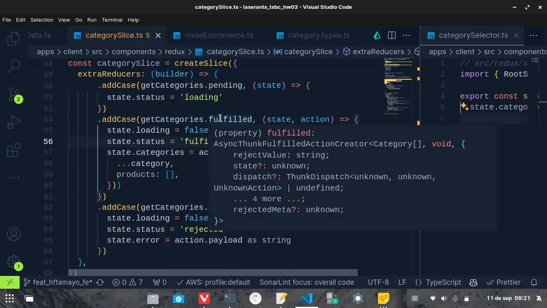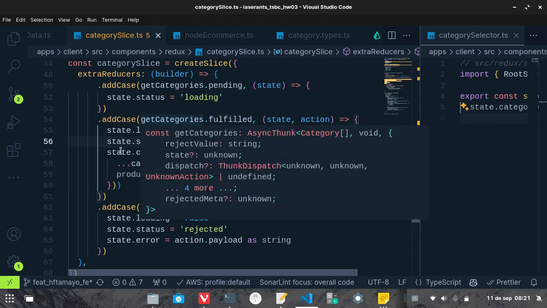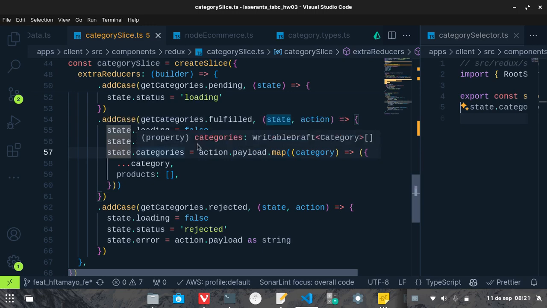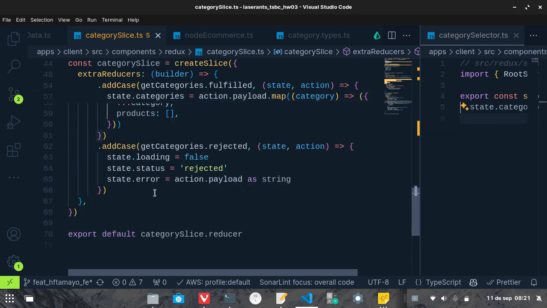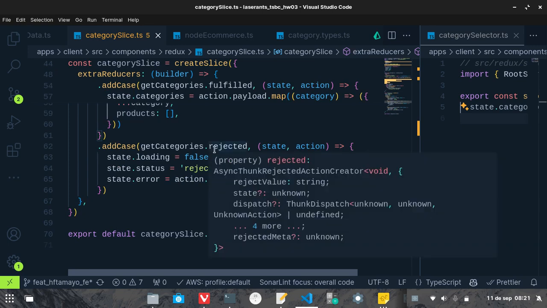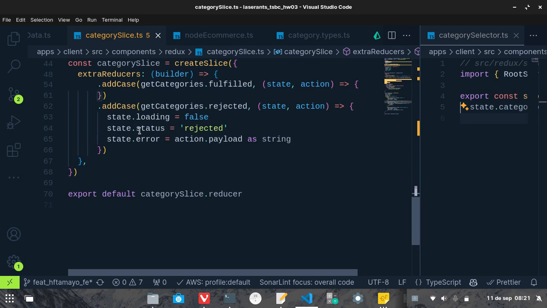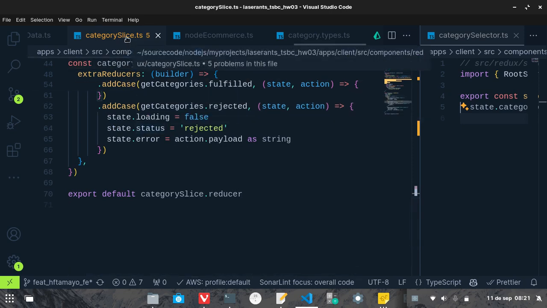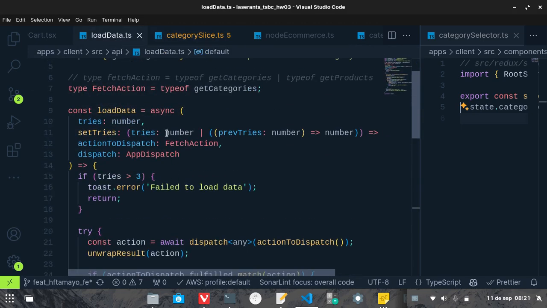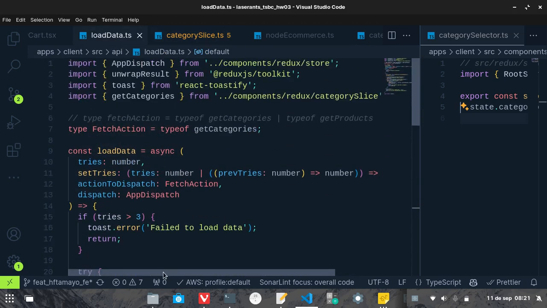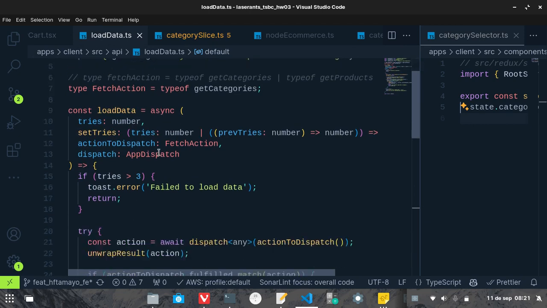The second is in charge of updating the state in case the operation was successful, and on the other hand, it might be rejected, and this change should also be informed to the state.